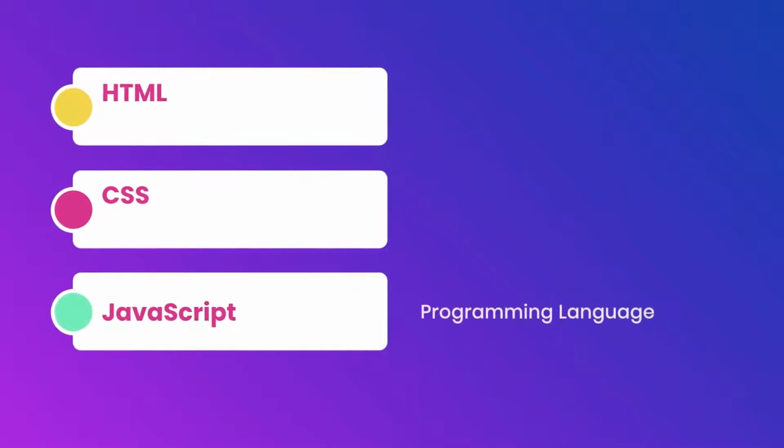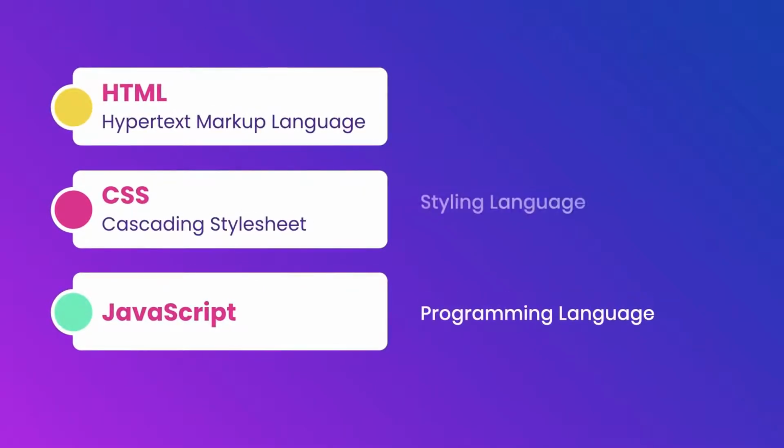So JavaScript is a programming language, while HTML and CSS are not, meaning we cannot use them to tell computers what to do. We use them to define the building blocks of our web pages and style them. Every web page you have seen on the internet is built with these three languages. So the better you learn and understand these languages and their features, the better you will be at front-end development.